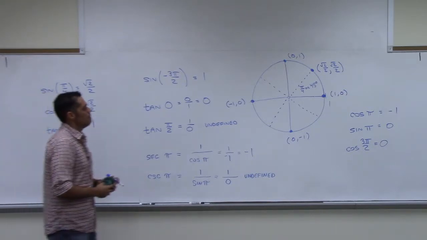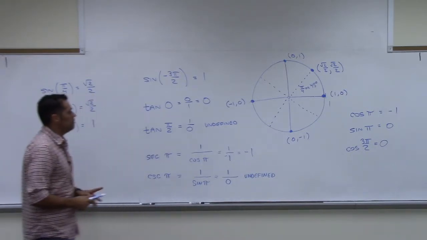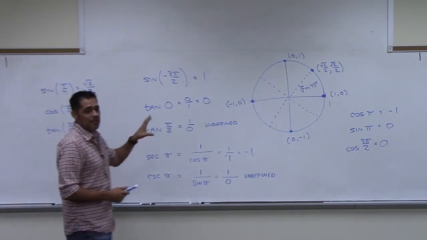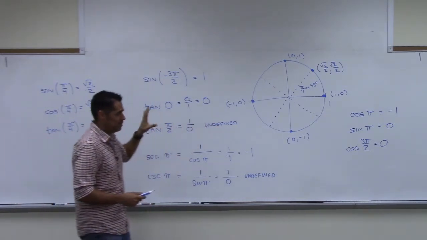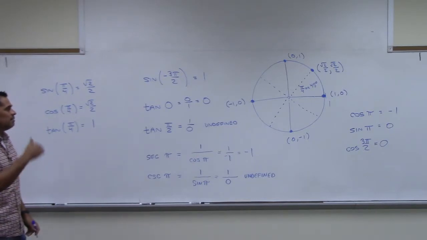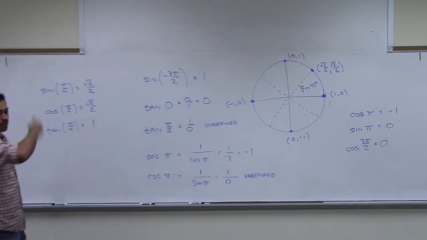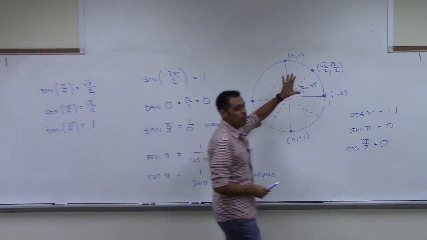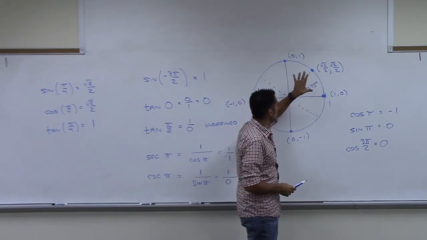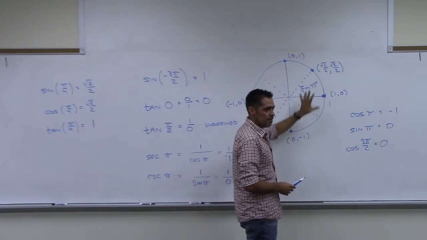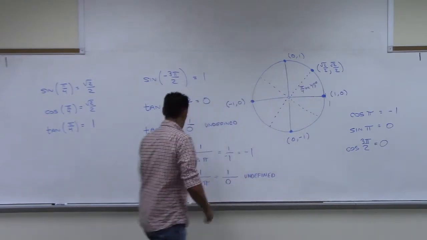Now, I know some of you in the past have been taught that you should memorize the unit circle. I'm not a big memorizer, okay? Now, I do have this memorized now, but it took many years for me to memorize it. My suggestion is to not think of the unit circle in terms of this big circle you have to remember. Only think of it as you need to remember the first quadrant, okay? If you can remember the first quadrant, then everything else is going to flow very naturally from it. And I'll show you how that would work.